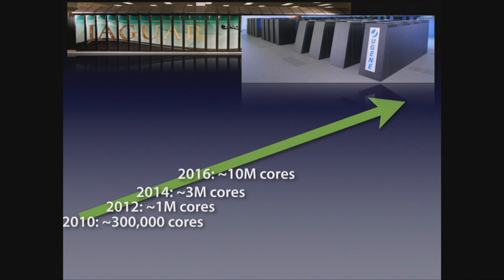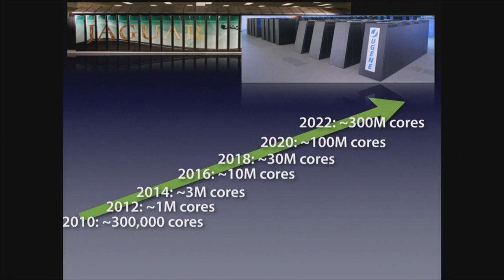2016, 10 million cores might happen already next year. 2018, we're going to have 30 million cores. Whether you call these cores or processor elements is completely irrelevant, but it's some sort of computational unit. And the message that I want to drive home here is that just keep extrapolating this, and sometime a little while after 2020, you're going to have 1 billion functional elements in the largest supercomputers in the world.